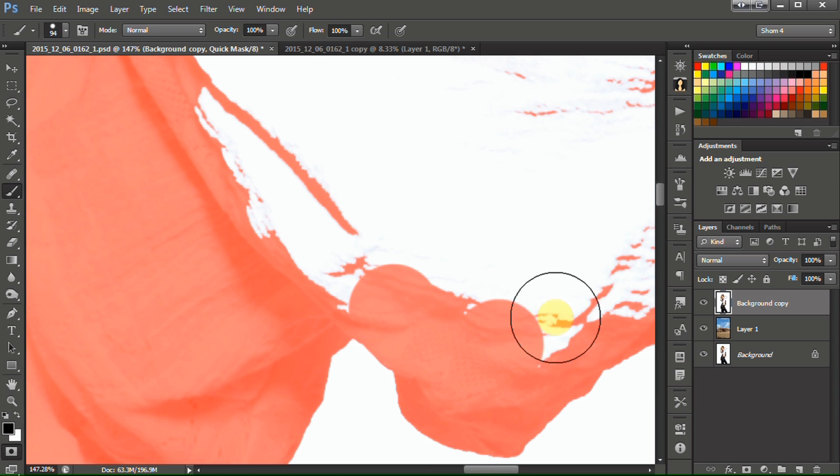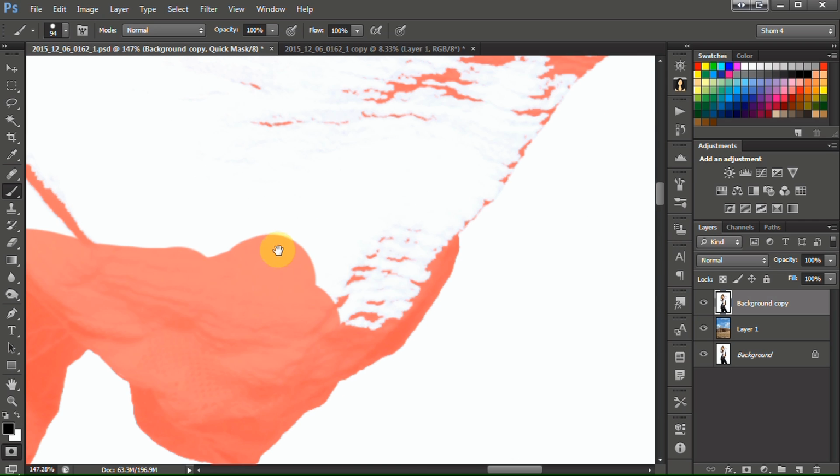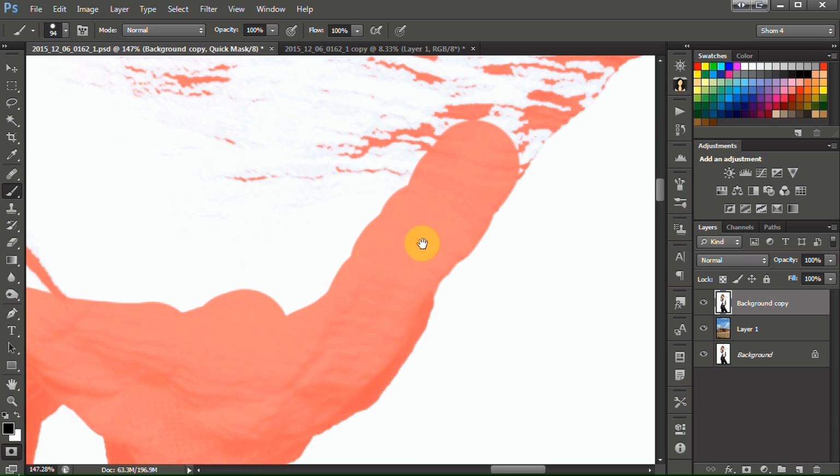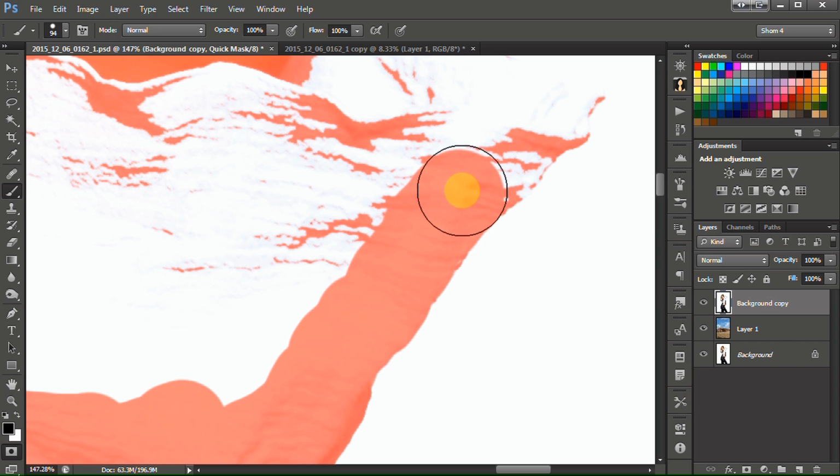Again, the person's not going to know where that sleeve starts and where that sleeve ends, as long as you kind of get the sleeve in there.